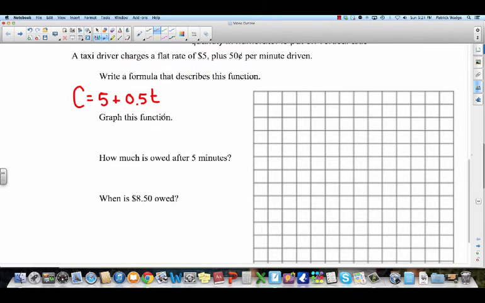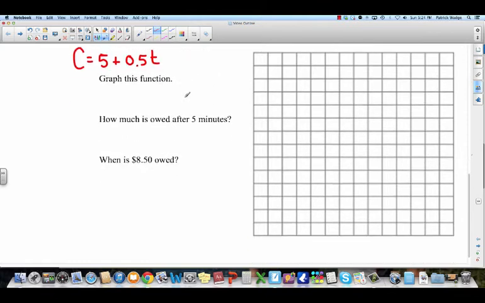Now we're going to graph this function. Time almost always goes on the bottom, on the horizontal axis. So we're going to put time down here, going up by 0, 1, 2 minutes, 3, 4 minutes. I just want to write every second one to speed it up: 10, 12, 14. Let's put minutes in brackets so we know we're talking about minutes, not seconds or hours. Along the vertical axis we're going to put the total cost in dollars: $2, $4, 6, 8, 10, 12, 14.